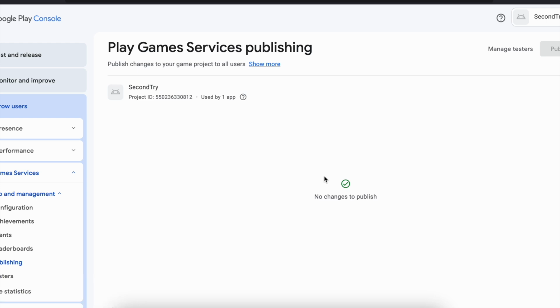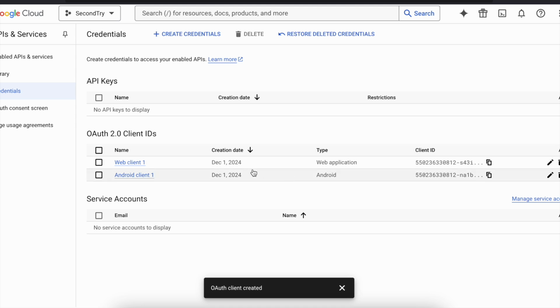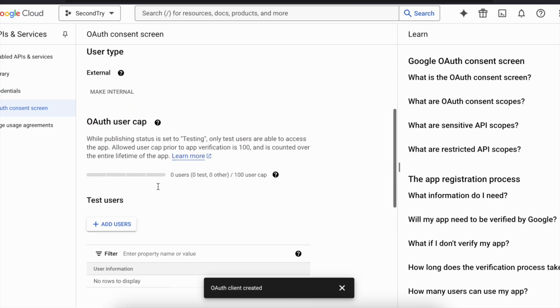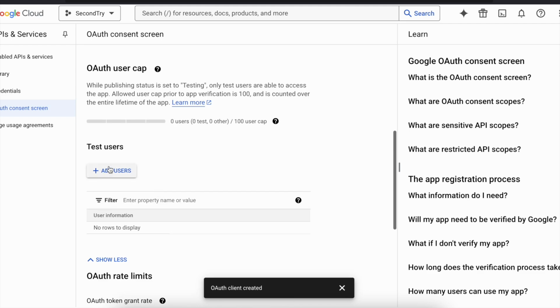Also one more thing which I forgot was, you will have to go to your Google Cloud console. So here you can see this is my Google Cloud console, right? For the OAuth consent screen, we need to give some testers as well. So here you can see you can add some testers. Just click add users.